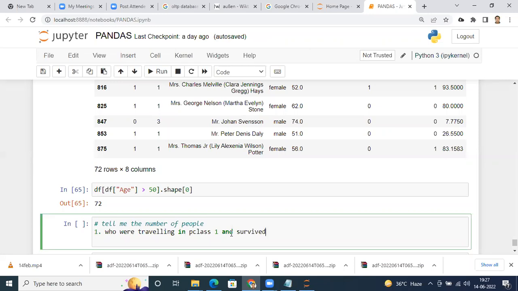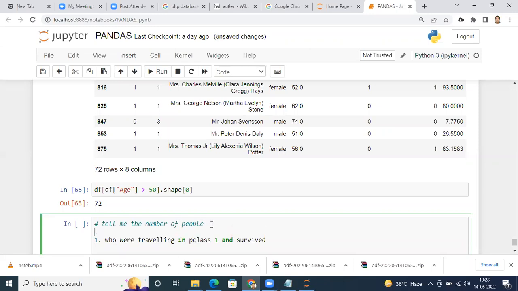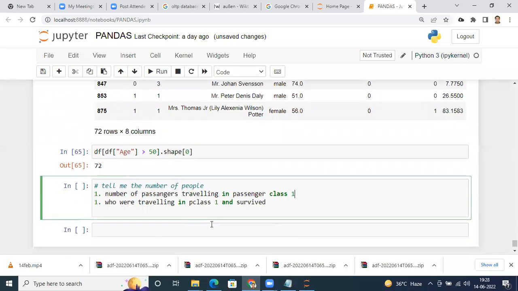So first of all, let me do one thing. How many persons were traveling in passenger class 1? Let me break it into parts. First, number of passengers traveling in passenger class 1.